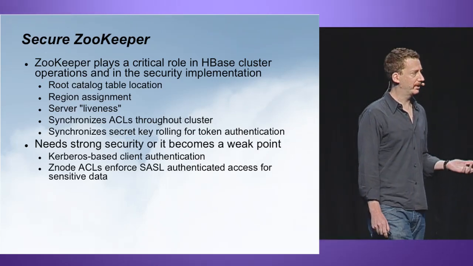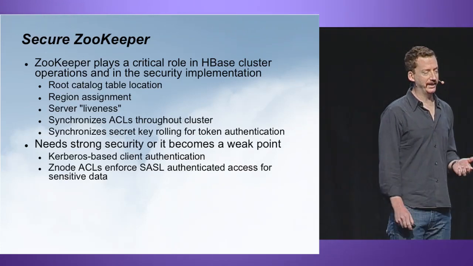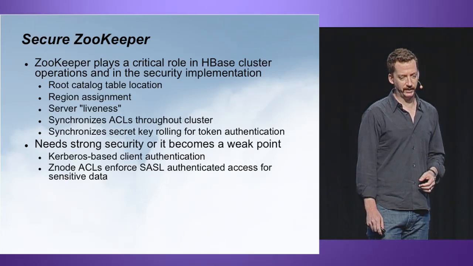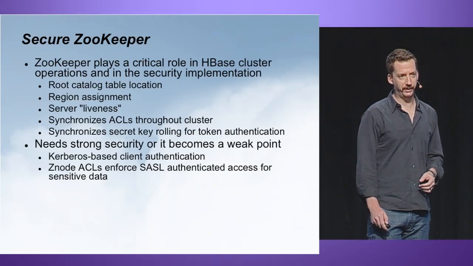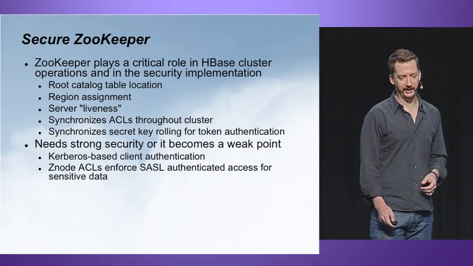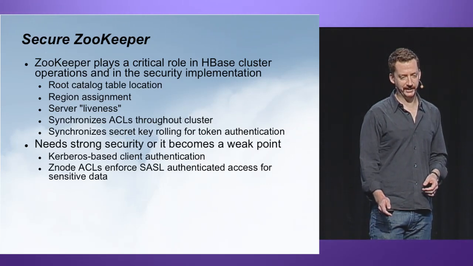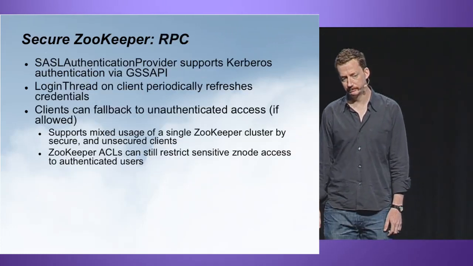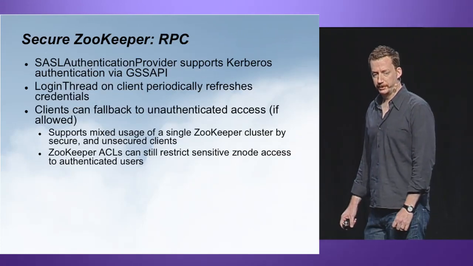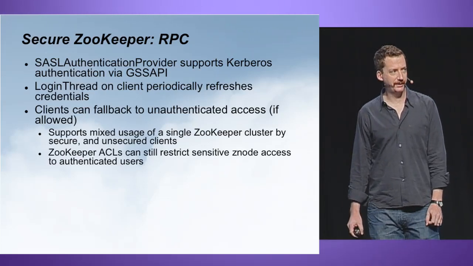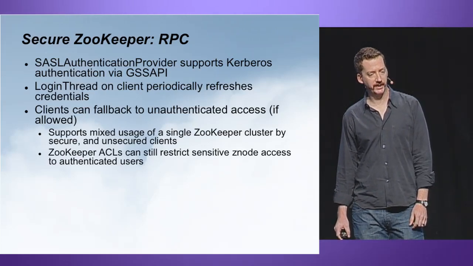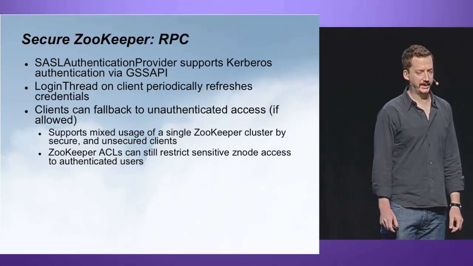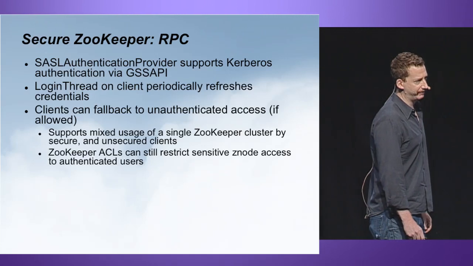So obviously, if you can go directly into Zookeeper and modify those access control lists, we're not providing any real security. So we need strong security, or the entire stack can be exploited by means of Zookeeper. So for the first portion, we've provided a new authentication provider for Zookeeper. And this enables SASL authentication of clients, again using Kerberos GSS API.